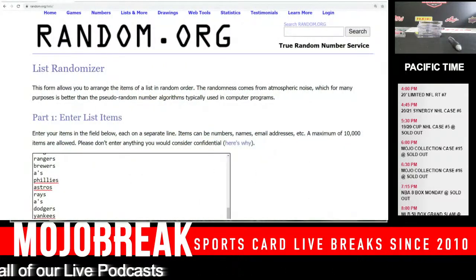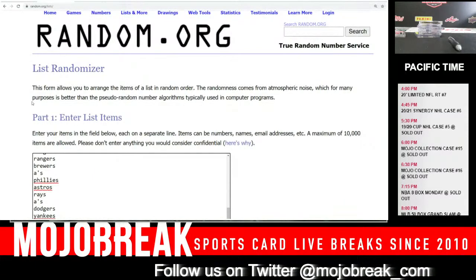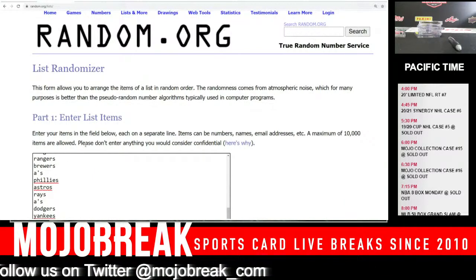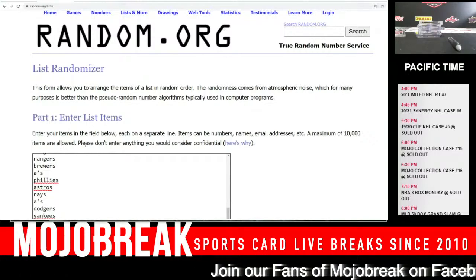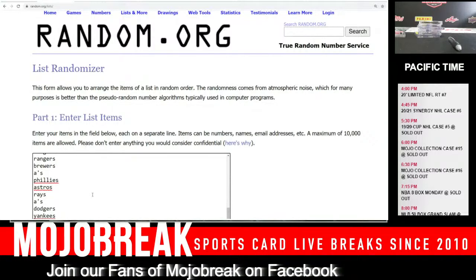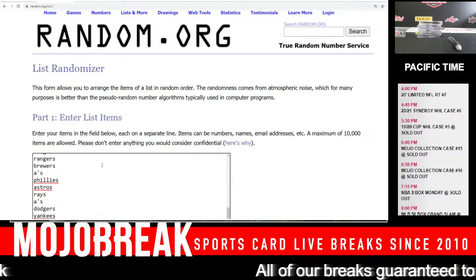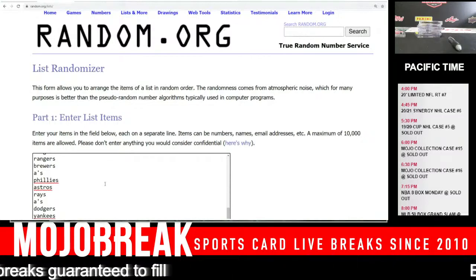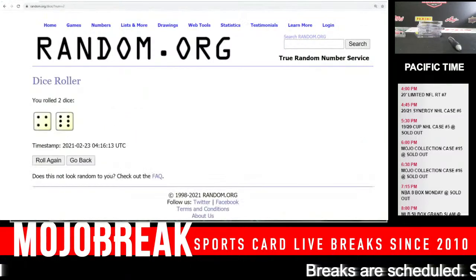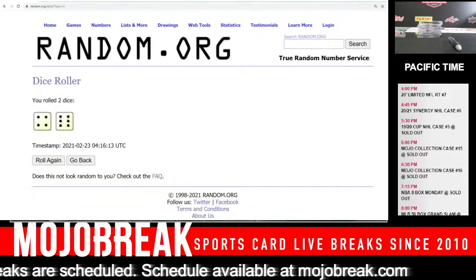All right. So this first random is going to be for the book that's 3 of 25, and our randoms are based on purchase spots, so the more spots you have in the break, the more times your teams go in there. Probably the home runs right there. That's what I was thinking. The hits would probably be the next one to find out. All right, so the original random was 10 times. This is for the first book, 3 out of 25, and we're going 10 times.